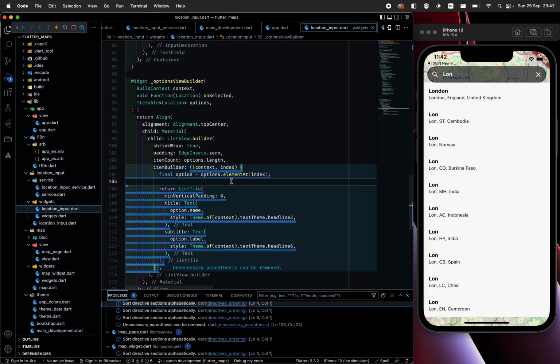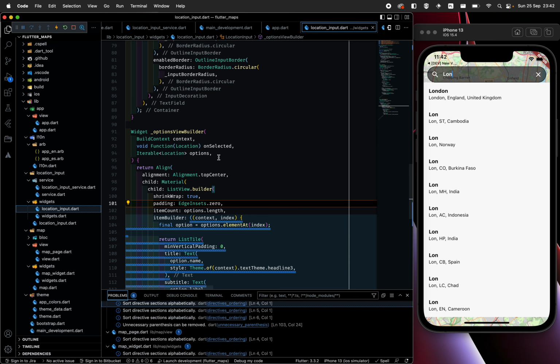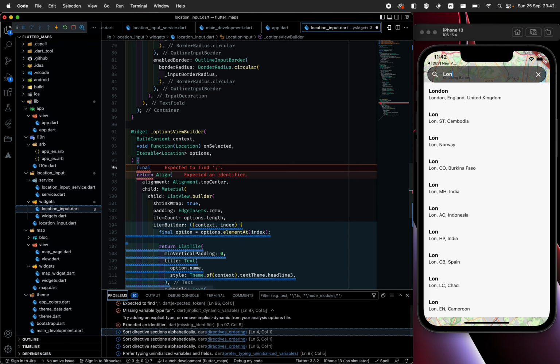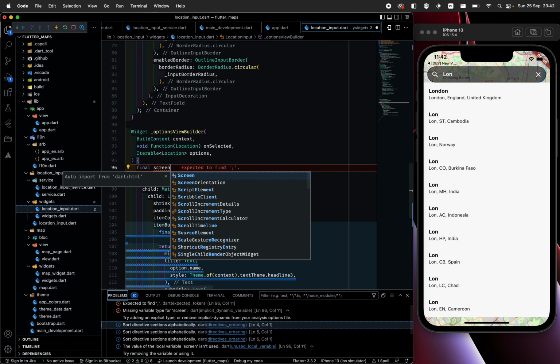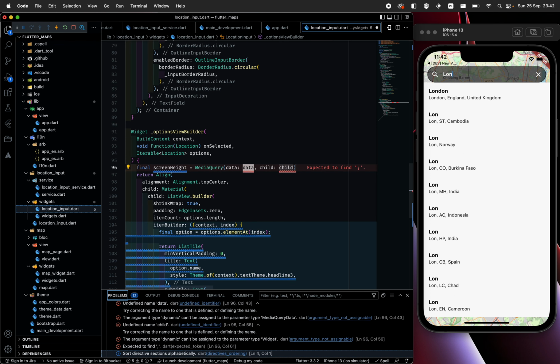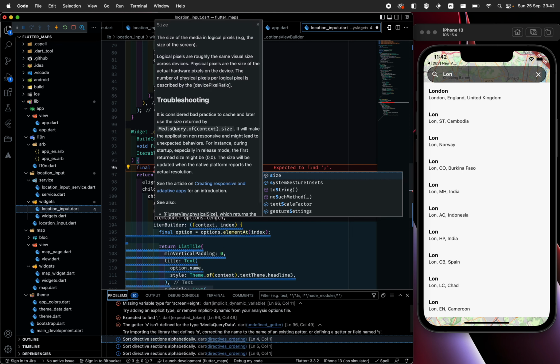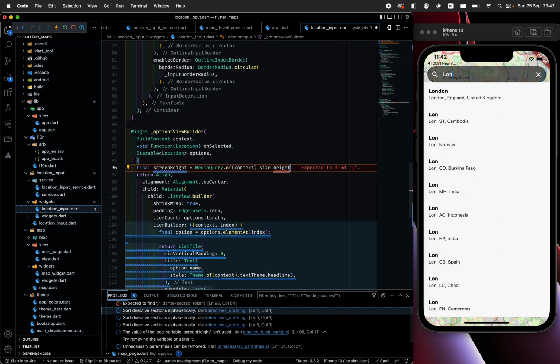So now we want to set boundaries. We want to set a height of this container, of this list. So let's play with math a little bit. I'm gonna use screen height and use media query here, dot size dot height.